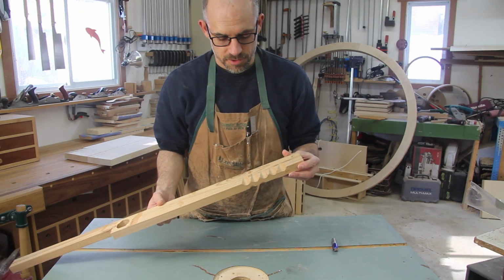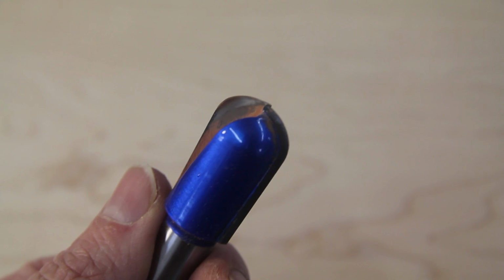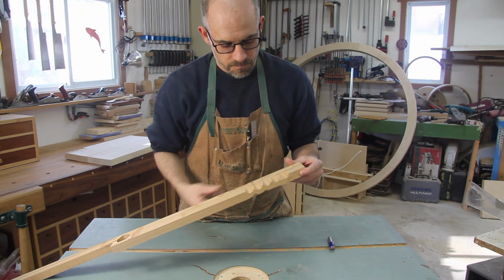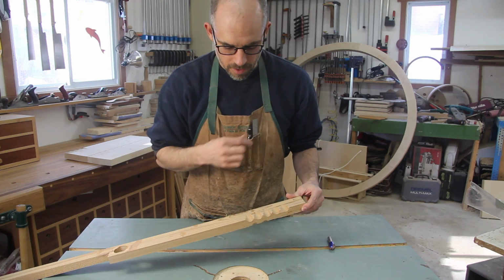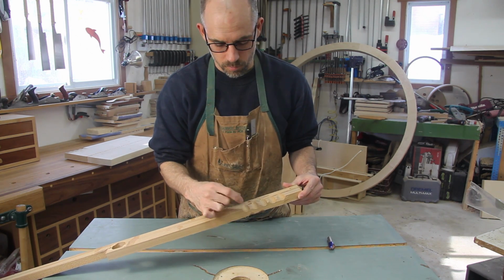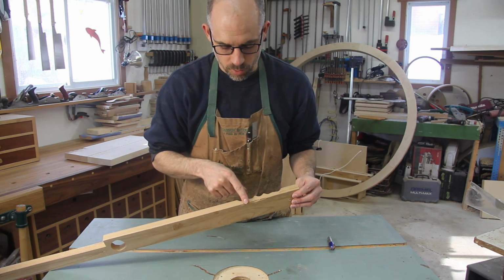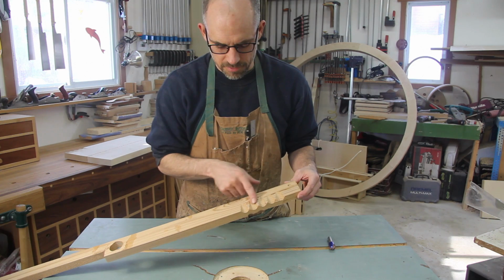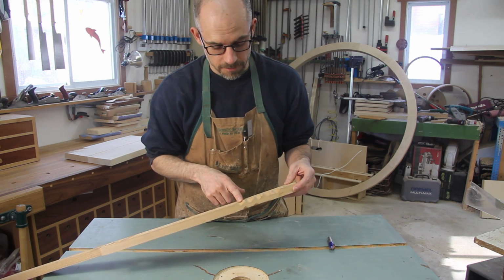I went from there to a smaller bit. This is a 3/4 inch diameter round nose bit, and I used it in my router to plow these grooves. They're all in line with each other, and they are about 1¼ inch long. They go about halfway through the piece, and I would have added some more sculpting on the bottom to mirror them, if I thought that this was the final design.